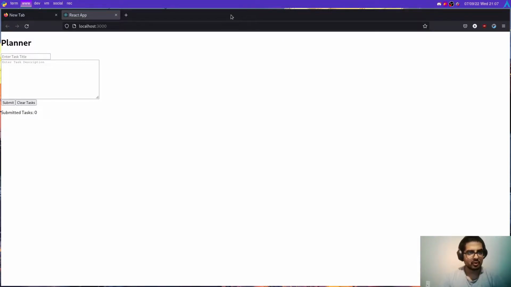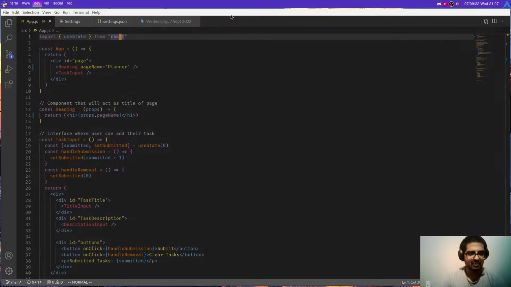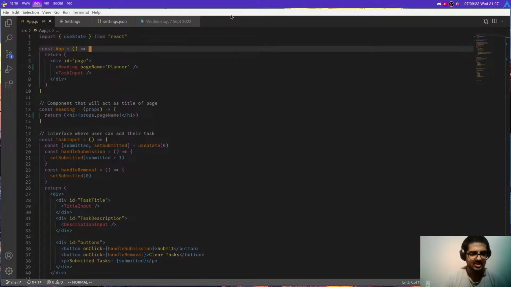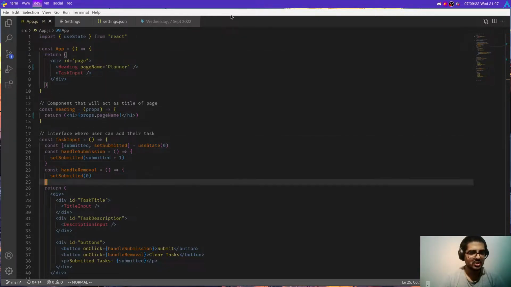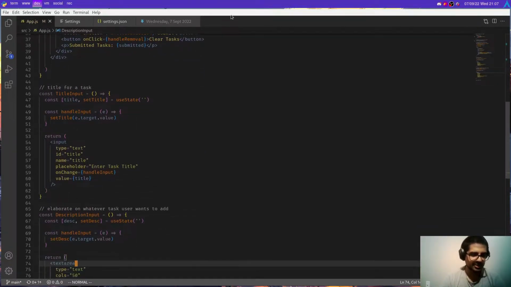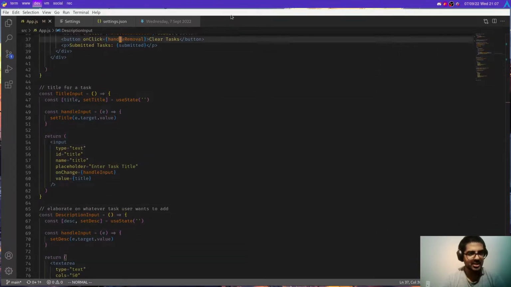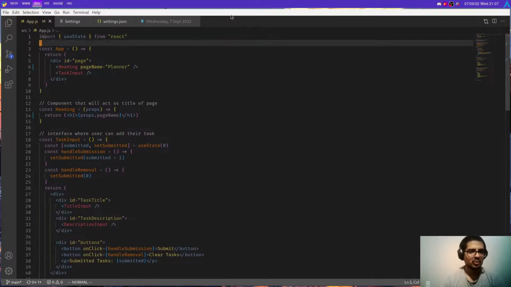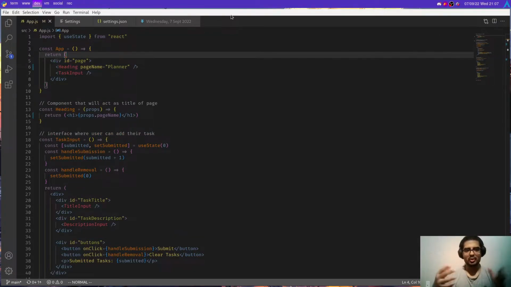So before starting the recording today, I did make a few changes to app.js. As you can see here, I restructured the application after looking at some other React code online because I felt that this made more sense. And I've set it up in a hierarchical order. So what that means is the most top level component that we have currently is app. So I want that to be at the top.